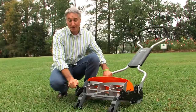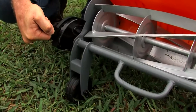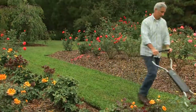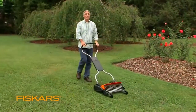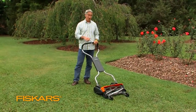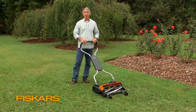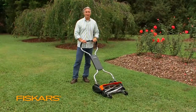Another thought — you go away on vacation for a week or so and you're coming back to an extra tall lawn. The ability to raise this blade a little bit higher can make all the difference in the world. If you ever thought a reel mower wasn't for you, it's time to think again, now that the Fiskars Momentum Reel Mower is here, because it overcomes a lot of the limitations of other traditional reel mowers. And remember, it's good for your budget, it's good for your health, it's good for the health of your lawn, and it's good for the health of the planet.